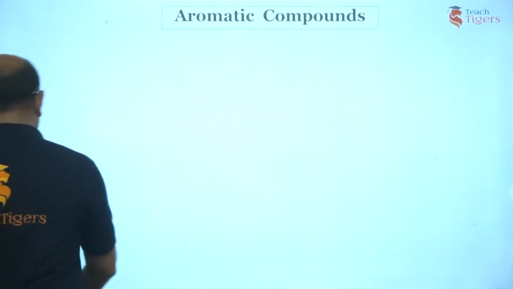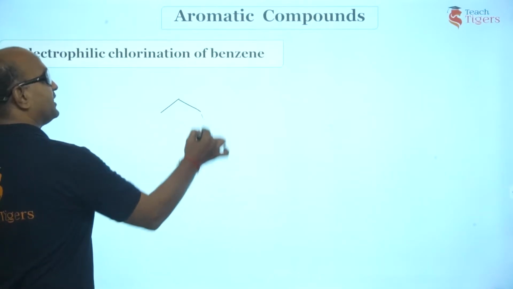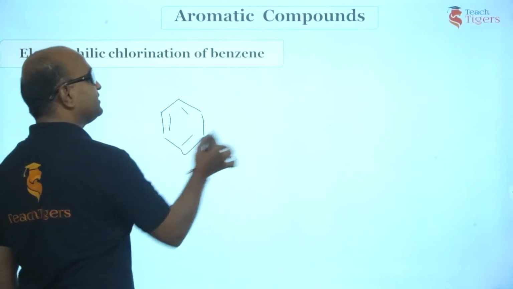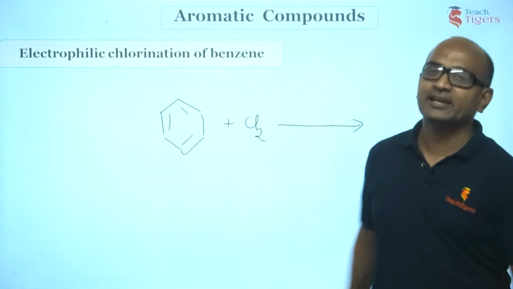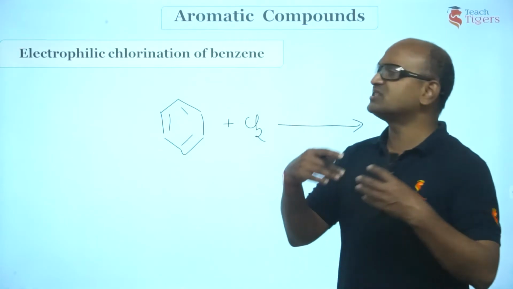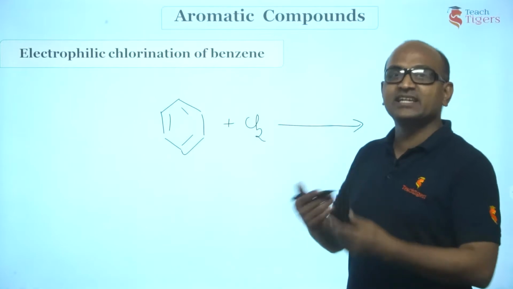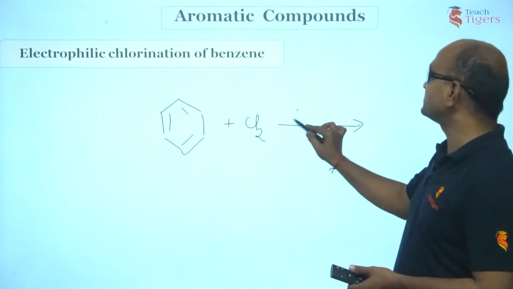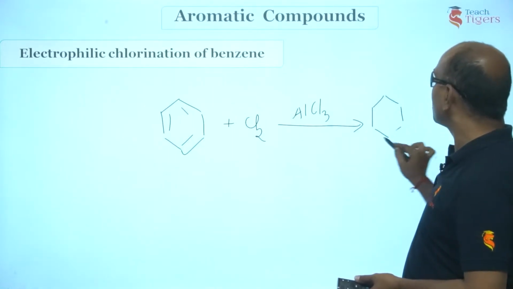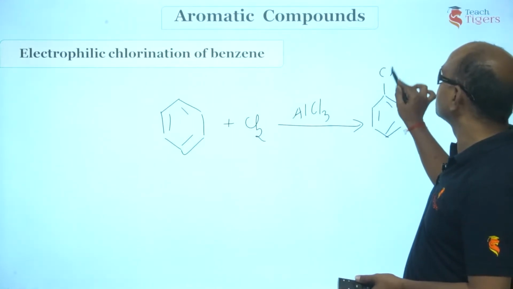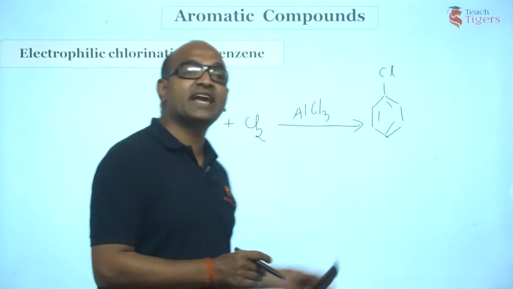This is what we have. I'm sorry. So this is what we have, guys. We have benzene, am I right? And I treat it with chlorine. The reaction is so slow here. In fact, it doesn't take place. The rate of the reaction is very slow. So what I do, I told you, Lewis acid accelerates the rate of EAS reactions. So I have taken here AlCl3. Then you are going to get the product. Am I right? Is this clear? The question is, what is the electrophile in this reaction?